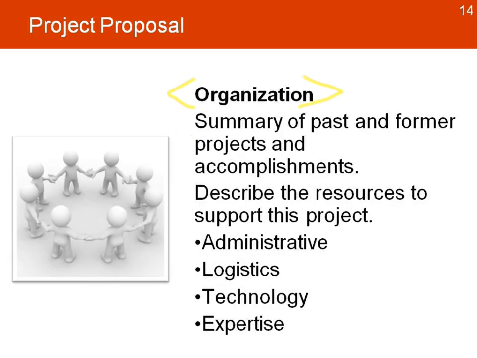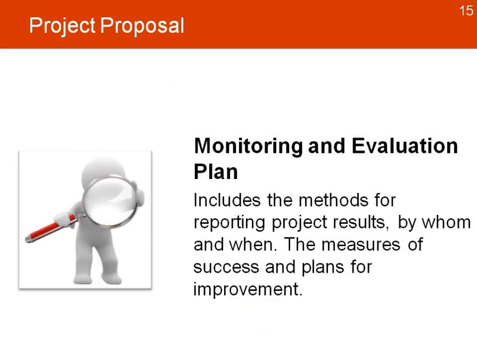Information about the organization. It's a summary of the past and former projects and accomplishments, and describes the resources the project will use in terms of the administrative, any logistics, technology, and expertise. So it's not only telling the donor that the organization has the experience, has done similar projects in the past, and has all these available resources at its disposal that are part of their ability to make the project successful.